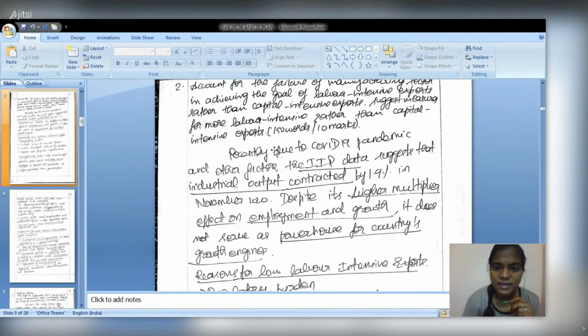Just to give a brief introduction in terms of the manufacturing sector's contribution towards GDP: after the 1991 reforms, our agrarian economy shifted to the service sector economy, that is the tertiary sector, without coming across the secondary sector. So we have jumped from primary to tertiary, and we lost the secondary sector here. That's why till now India is lagging behind in the manufacturing sector.